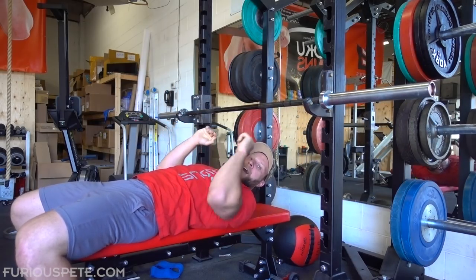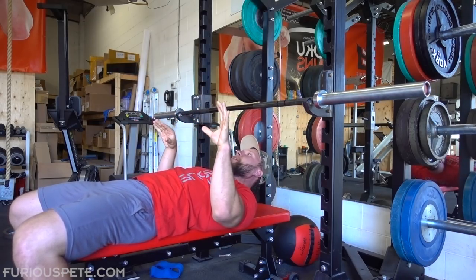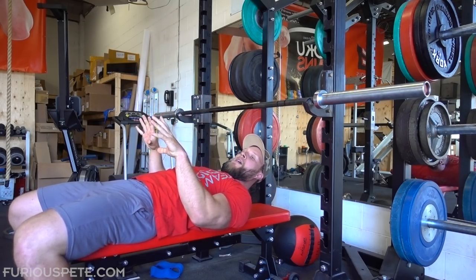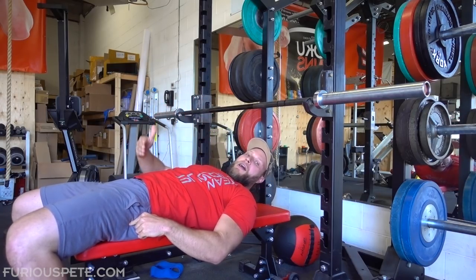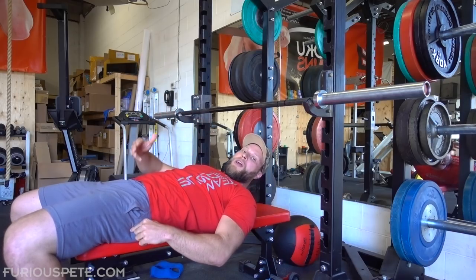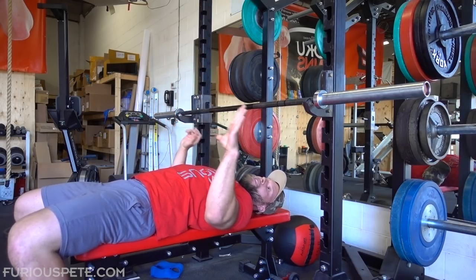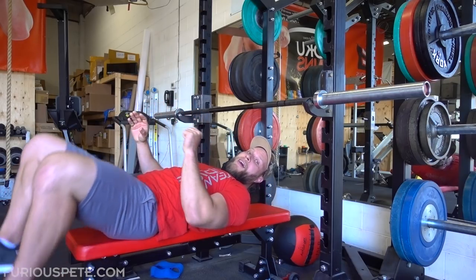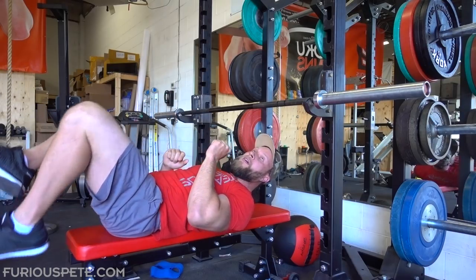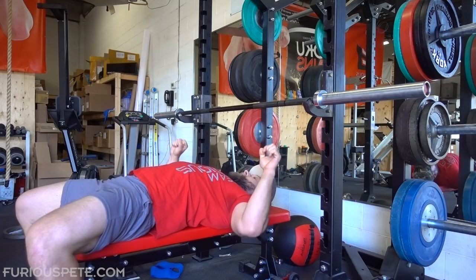Now keep in mind, I am not going to be doing some arching or anything like that. I'm gonna be doing totally conventional bench press, so I won't have my butt here and a big arch right here. It's strictly going to be flat on the bench. So when I do 500, and I say when, I don't say if, I'm going to be completely flat and just go for it.